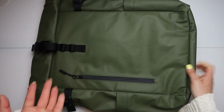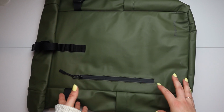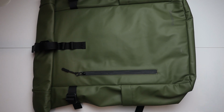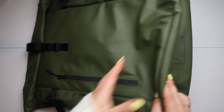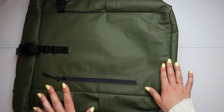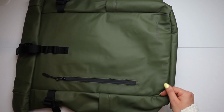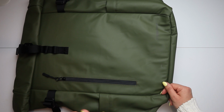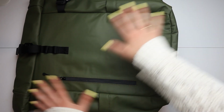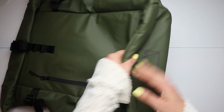I don't know why I always get so excited when I see someone having a Stubble and Co bag, as if I'm the only one reviewing them. But it just makes me very happy because they are my day one. This is one of the first bags that I ever reviewed in the 20 litre. If you go way back on the channel to the oldest videos, then you will see what I started out like and how I've evolved. So I've evolved with them and I love it.